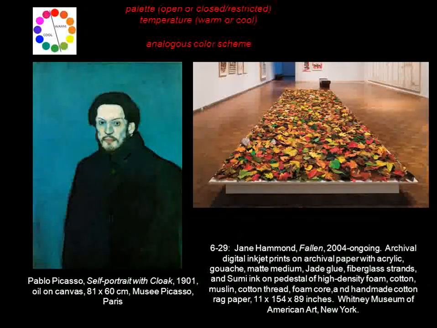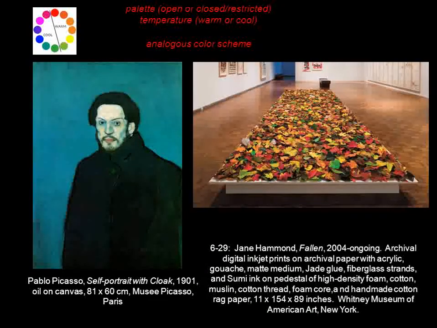When an artist chooses a restricted palette, they may choose a temperature to pursue, which we consider warm or cool colors. So, for example, if an artist chooses colors from one side of the color wheel, ranging from the greenish yellow through red, you would have a warm palette predominantly. If the artist chooses from the opposite side, which ranges from the violets to the darker green, you would call that a cool color palette. And whenever an artist chooses colors all from one section of the color wheel, or colors that are all adjacent to each other on the color wheel, we call it an analogous color scheme.